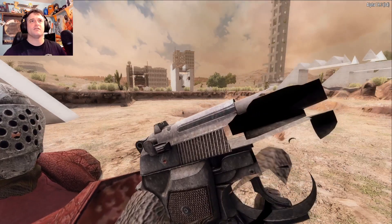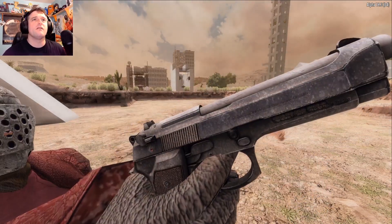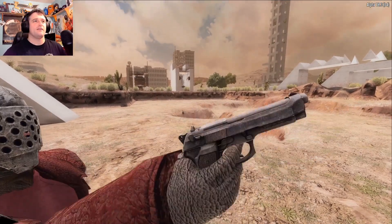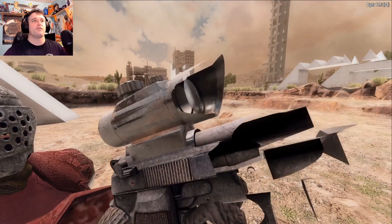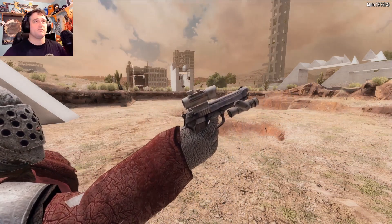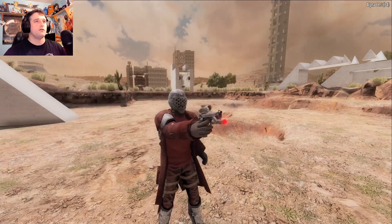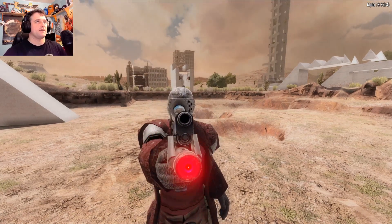Yep, there is writing — it says 'Mod Nine Millimeter Warning.' So it's got some nice little writing on it, looks nice, shoots quick, it's nice and light. So let's take a look at it modded. This is with the extended barrel — the extended barrel on this model does not have a graphic either. And this is with the laser sight — yes, the laser sight does come on. Wow, look at that!